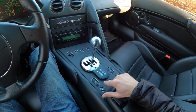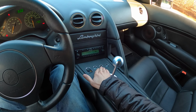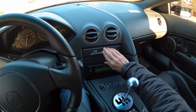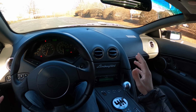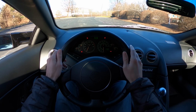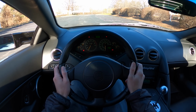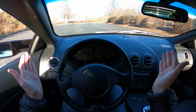Simple buttons, right? We've got our window switches here. We've got our nose lift, which I believe was optional, traction control, and then you can raise and lower those big vents on the outside. And then your HVAC system hidden down here. Very cool stuff. This interior, I think, is really nice for this period of Lamborghini. It's very distinctively Lamborghini, and I feel like this is very cool. My pedals are offset just a little bit, so I am in kind of a goofy position when we're driving. I feel like I'm facing this way on the road, but that's fine.